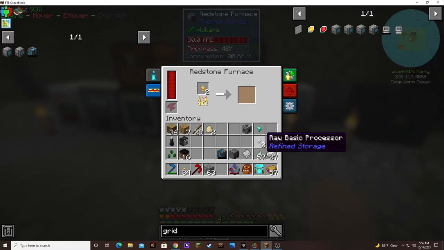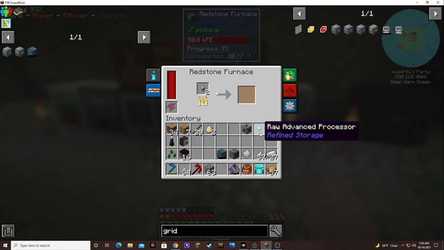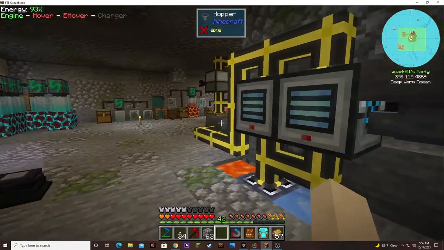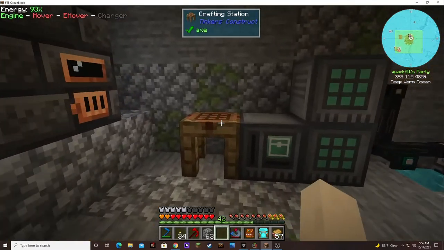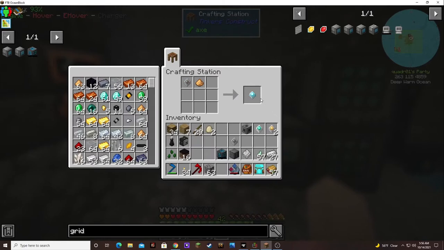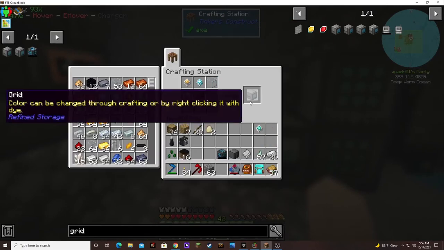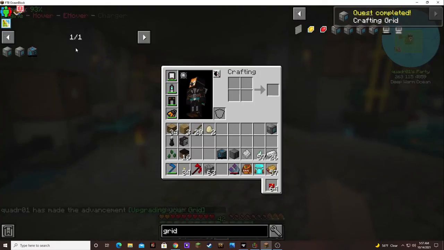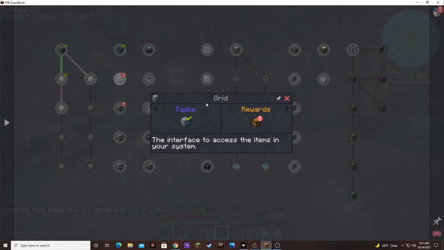So, I got the hiccups. We'll get this basic thing going and I can tinker with it in between episodes and get some upgraded storage. There we go. To improve processors, advanced processor. Okay, so we need construction core and a destruction core. Is that everything? Yes. And then, oh, I need a crafting table. Crafting grid. There we go. Upgrading your grid. The grid.